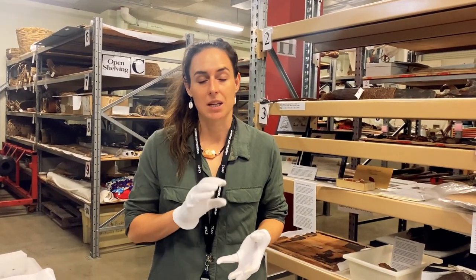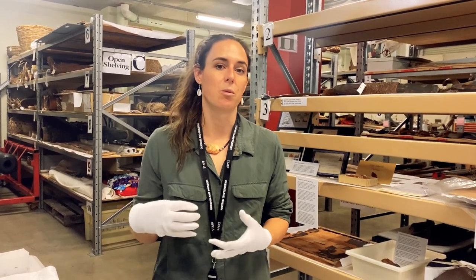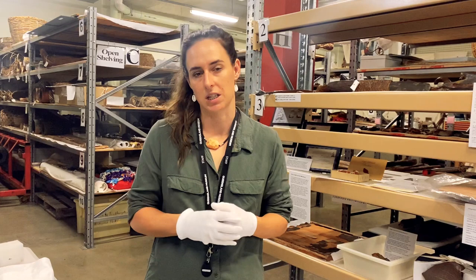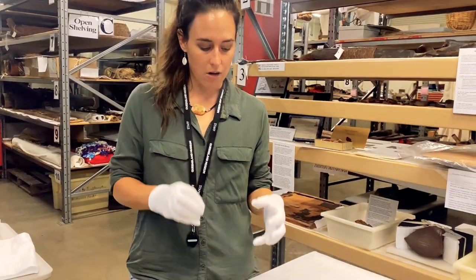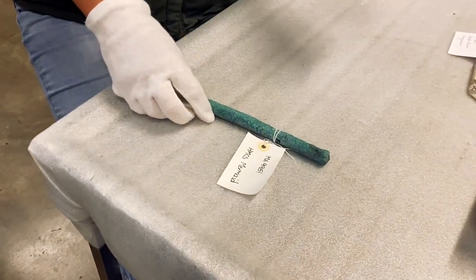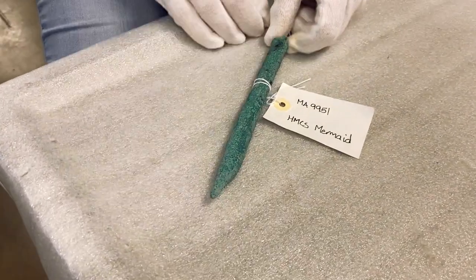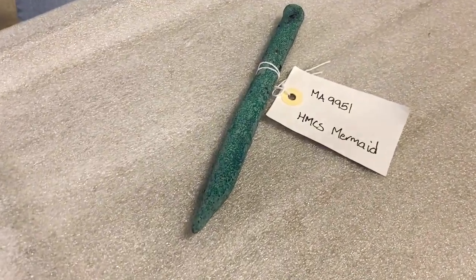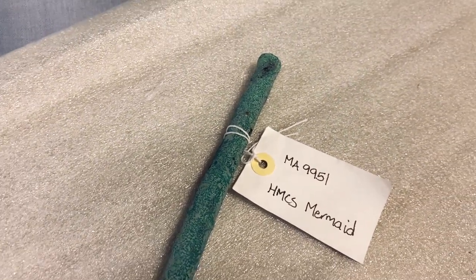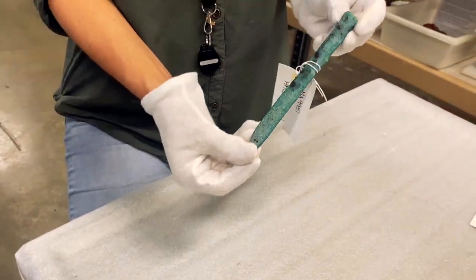Mermaid is a really typical shipwreck of the Great Barrier Reef. A lot of the objects are in shallow water in a dynamic environment, so we find we don't have a lot of material from the ship itself. What we do have are a combination of fastenings and heavy objects that remain, and as you can see, are quite corroded — they've been in a really rough swell dynamic environment. This is a copper alloy bolt or spike, and would have been part of the construction of the hull of Mermaid.